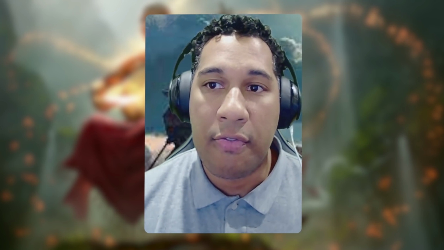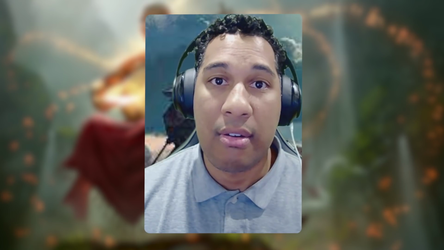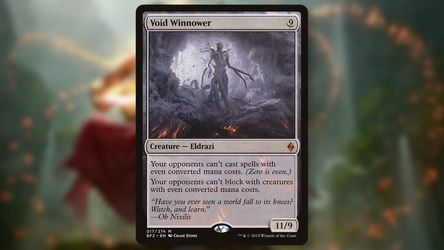And more often than not, because you don't see certain cards played, you think those cards are bad. And that's not necessarily true. There are a lot of cards that I see never played that I think are really, really good. I mentioned it earlier, I think Lurking Predators is an amazing card. As a person who has put it in more decks than I should, I know what that card can do. In a lot of arenas, I'm known as the guy who puts Void Winnower in decks. And Void Winnower stops games. The second it hits the battlefield, it stops games.